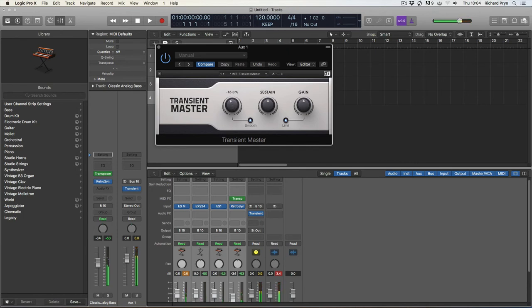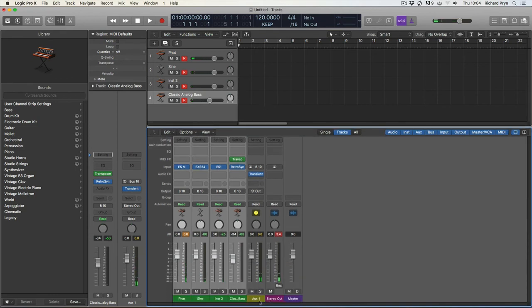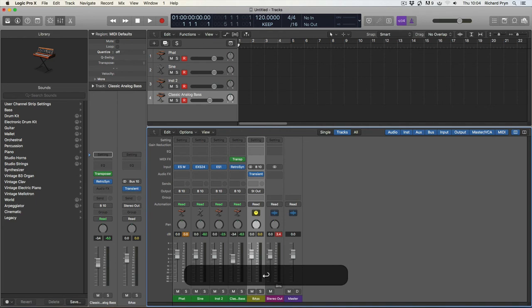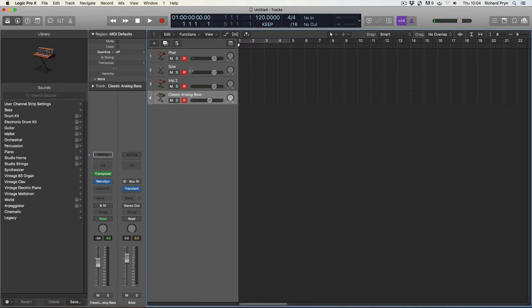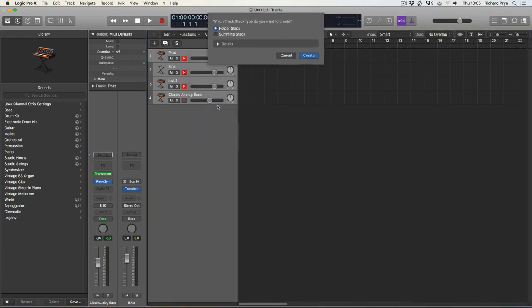Oh, the attack sounds good. So let's just roll off the attack and see what happens. Fantastic. I'm pretty happy with this sound, if I'm honest with you. I could then go on and treat the sound that I've got with some more plugins, because this could be my bass bus. That's where they're all going to be going through, and obviously, just to save me the trouble, I would probably create a track stack with these so that I can play them all together.